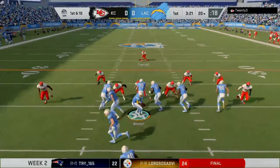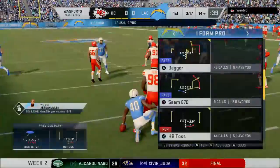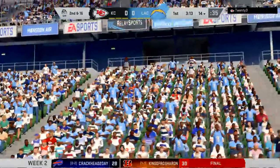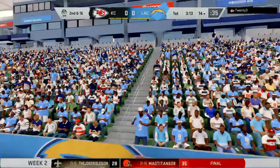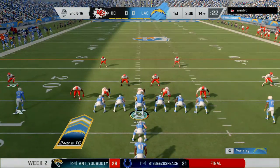First carry for Nick Chubb. And he's going to lose yardage here back to the 14-yard line. He lost 6 there on the first down play. I know when I was a kid, I always got real excited when I saw those lateral-type runs. But the best backs that made it happen, they put a foot in the ground and just go. That didn't happen there. That play got swallowed up.